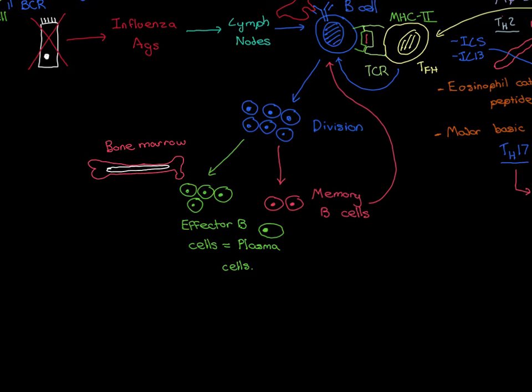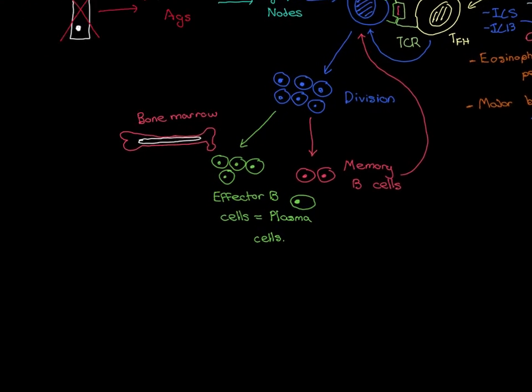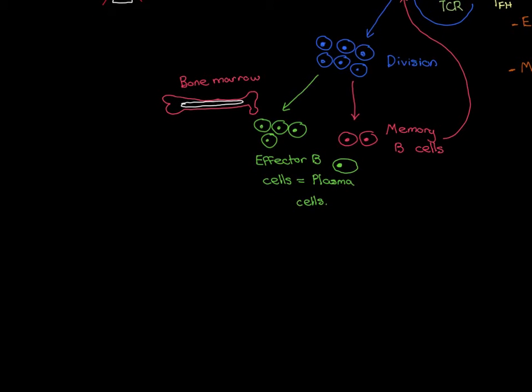These antibody molecules will be secreted into the extracellular fluid, they'll go into the bloodstream, and then they can circulate in the bloodstream to the site of infection. They can leave the bloodstream there and help destroy the pathogen. Okay, so that's what plasma cells are going to do. There is another complication with regards to plasma cells, which is that different plasma cells can secrete different types of antibody molecules. So there are different types of soluble immunoglobulin molecule that we need to go over.